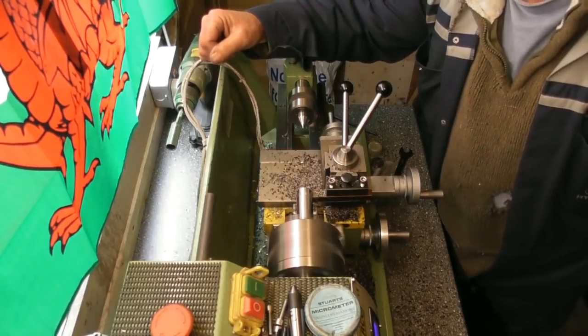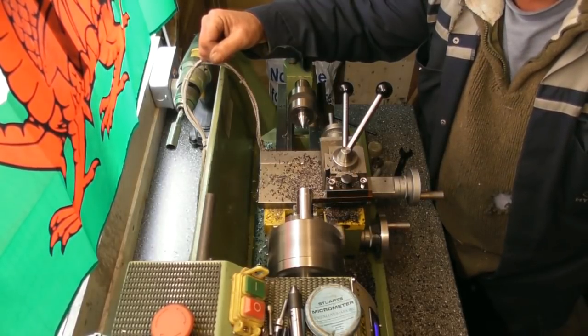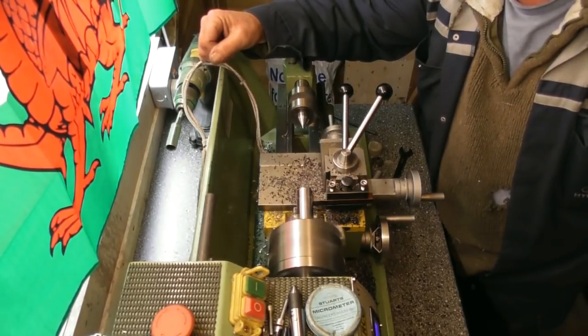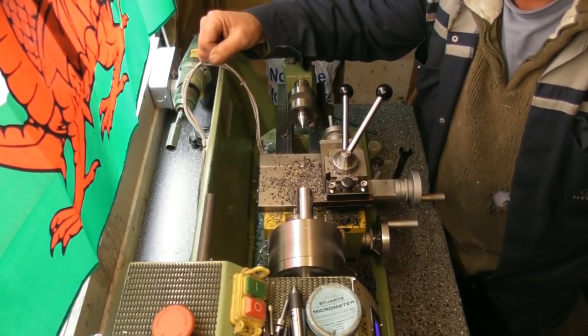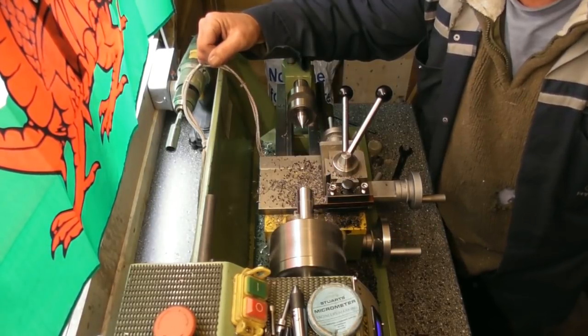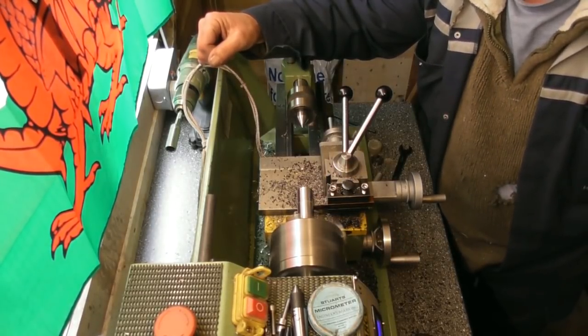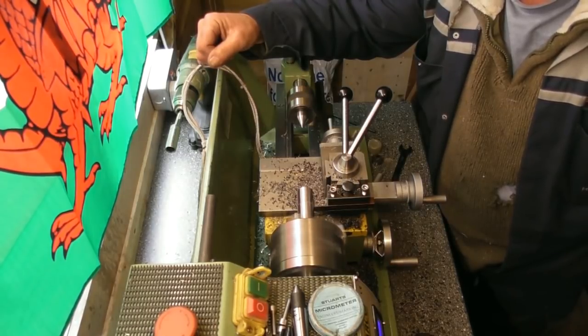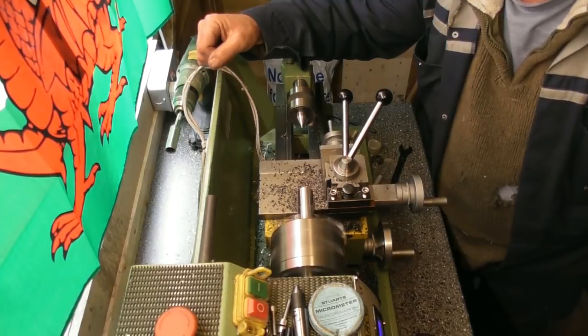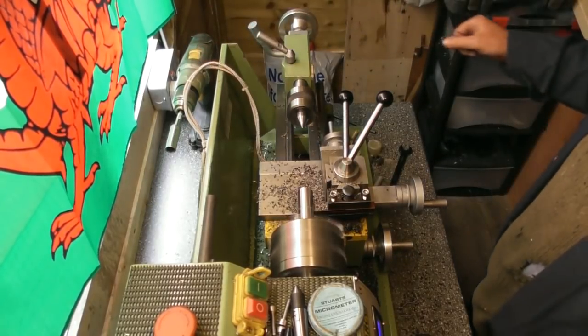Taking about a mil off at a time. Half mil cut to the side. I'll bring you back when we're stuck in here.